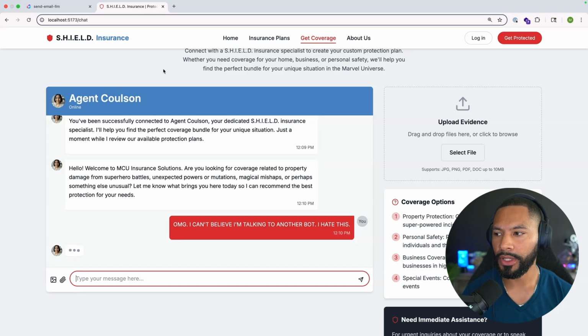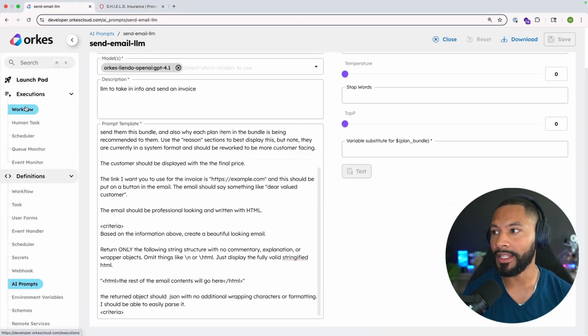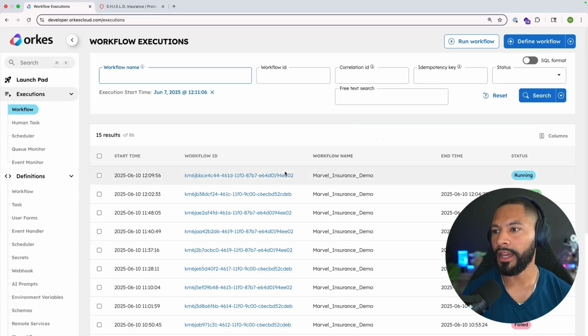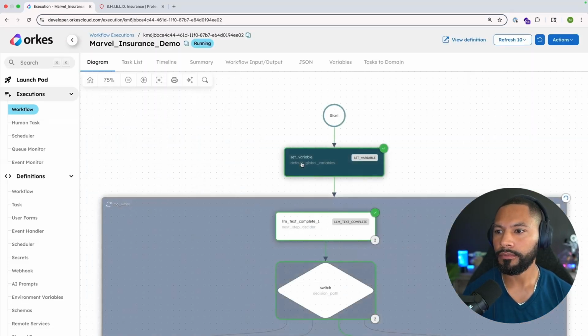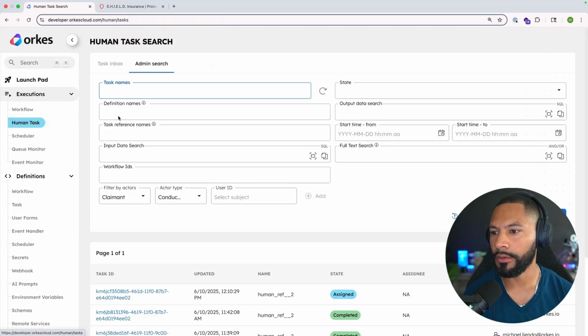So we have this in place. You can see that our agent is spending some time thinking. You can imagine in the real world, a person would say, hey, hold on, maybe I need to do something else here. Maybe I need to engage someone else. So what we have is this running workflow. And we come down here and the path chosen was to escalate. So it's waiting because we've notified our supervisor in this case that we need to have someone else involved, right? Someone has to take this over.